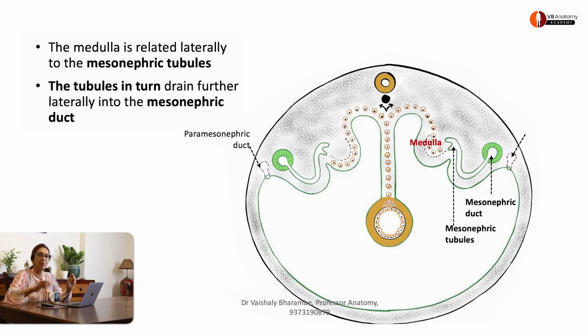Pause. Think. This is the duct. This is the mesonephric duct. I want you to note. There are two mesonephric ducts developing on both sides. And parallel to that, there is a paramesonephric duct also developing. So what have we got? We've got a genital ridge. We've got two mesonephric ducts. We've got two paramesonephric ducts. Basically, the material that can be used to create the male reproductive system has started to become available to us.